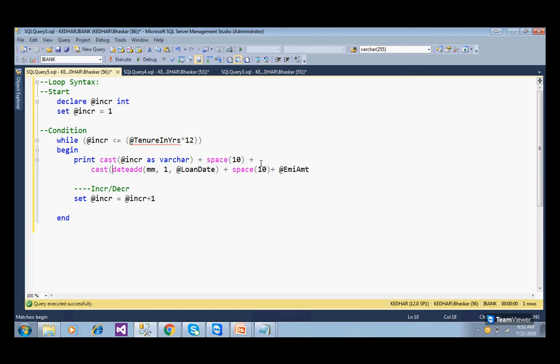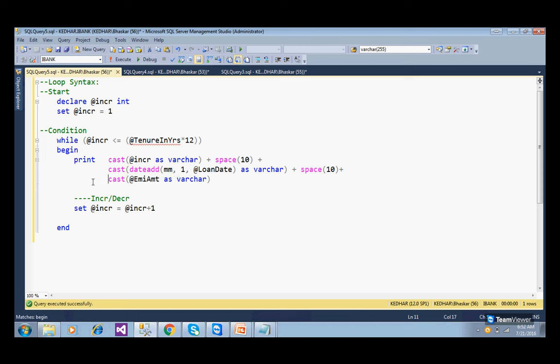Okay, here also I have to say cast, open the bracket. Okay, now this is the value. Entire value is this value. Then we have to say the same thing, as varchar and bracket. We have to copy. So space as varchar and copy and space. Then you bring it down. So you write cast, open the bracket, and here space as varchar. So this is how you have to print the values. Clear? That's it. So nothing else.